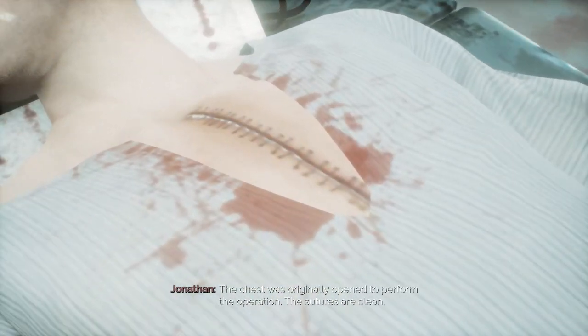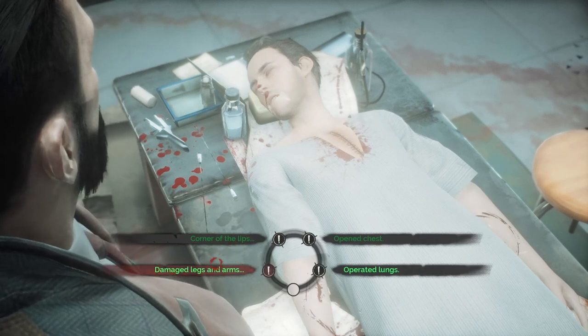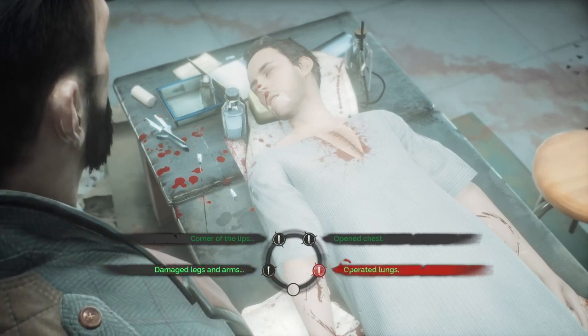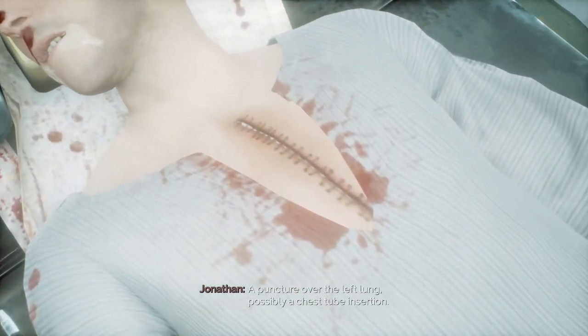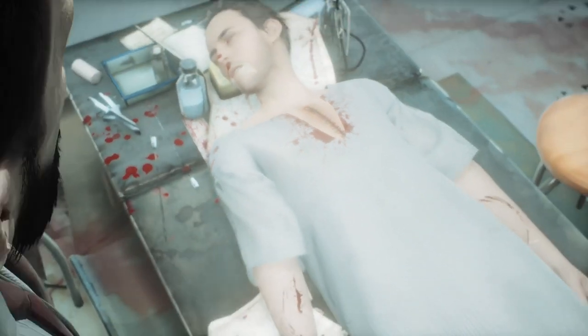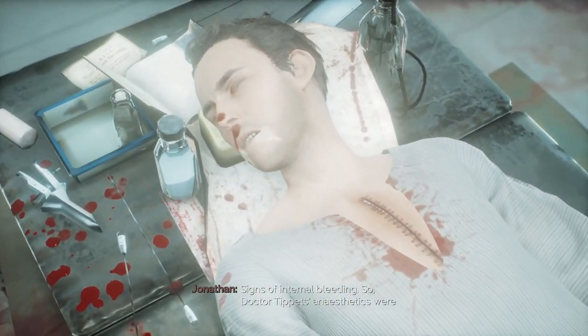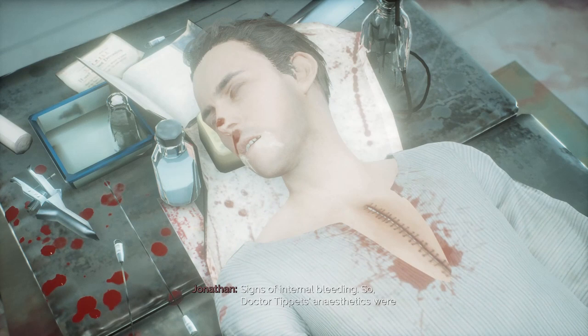The chest was originally open to perform the operation. The sutures are clean, but the chest has been reopened. A puncture over the left lung, possibly a chest tube insertion. Not the cleanest work, but I think it was successful. Signs of internal bleeding. So, Dr. Tippett's anesthetics were incorrectly dosed, causing the patient's death. And then, he tried to operate on him again. Tippett has made an egregious error. It's time we talked.